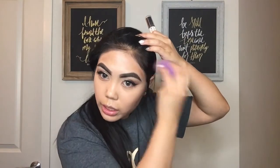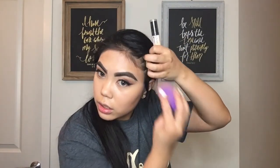Blend that into your hairline so that it doesn't look like your contour just popped out of nowhere. So that gave at least a little bit of dimension to my face. I mixed in Maybelline powder with the baby powder, that's what it's called.